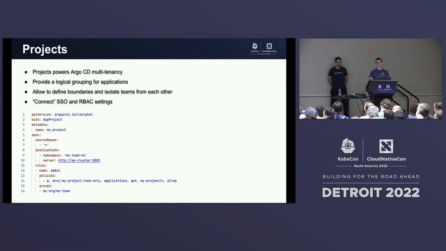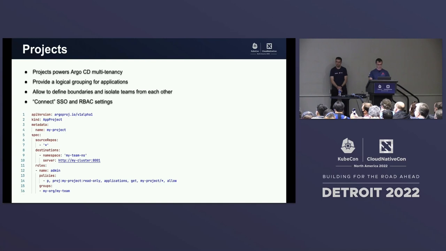What that means is every application belongs to one and only one project. Next, you can define boundaries on that project, and those boundaries will be enforced on every application that belongs to a project. And you can limit which source repositories can be used as a source of manifests for every application. You can decide which namespaces those manifests can be deployed to. And in many cases, and we suggest this approach, users use a project to represent a team. Basically, you can create a project per team, define the set of infrastructure that team manages, and let them use the source repository that they use to manage the Kubernetes configuration.